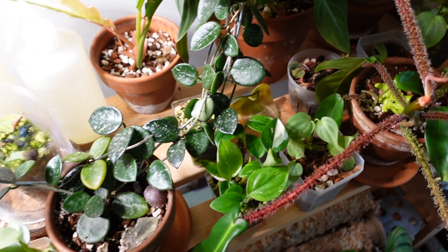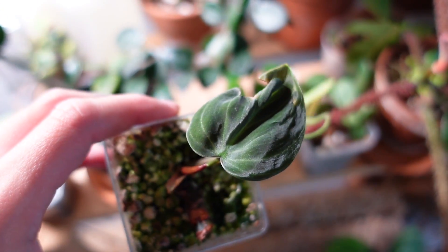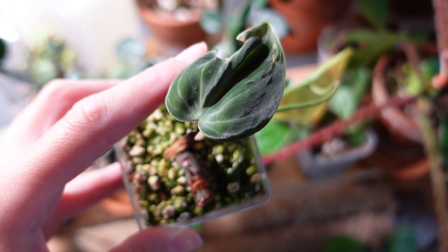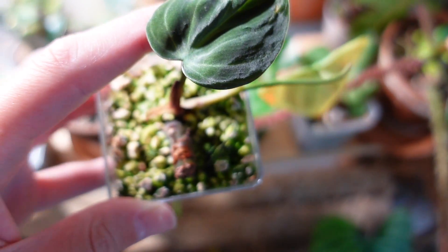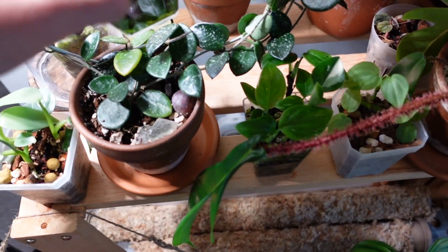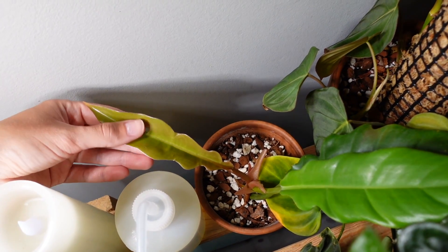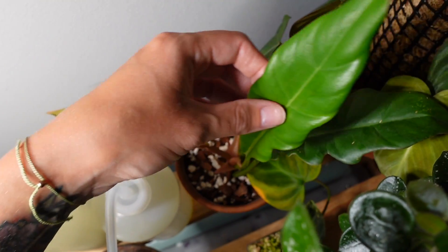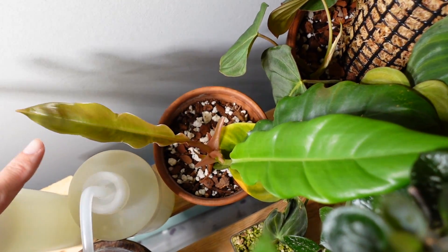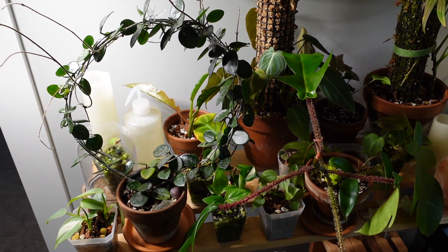One of the El Choco babies — this leaf was so stuck; it was actually trapped under a root, which was crazy. I had to cut the root and free it. We're missing a chunk of the leaf, but I don't even care — it's still a healthy plant, and I'm so excited to have a backup El Choco red. I have two backups now, but it's one of my top favorite philodendrons. Philodendron narrow, or jungle boogie, gave me a new leaf here — this plant didn't grow for me for almost an entire year, and now I got this leaf and then this one too.